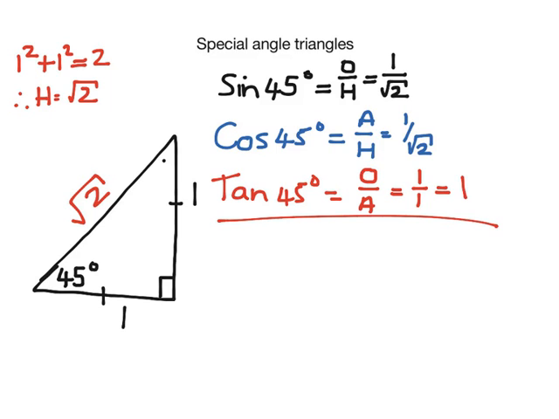If I say to you in a test or exam, and it will be there, one of them will be: show that sine 45 is equal to 1 over square root 2. Because I'm saying sine 45, you draw a 45-degree isosceles right-angled triangle. Then in your mind you picture the triangle, 45 degrees at the bottom, let the one side equal 1, other side equal to 1, isosceles triangle, hypotenuse is square root of 2. Simple, that's about 5 marks, okay?